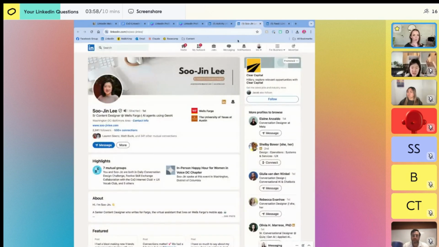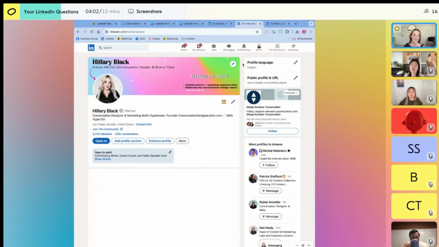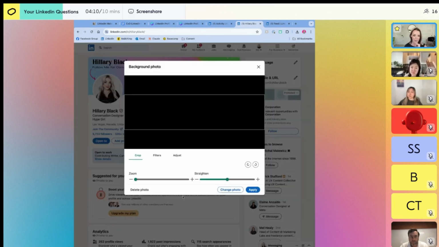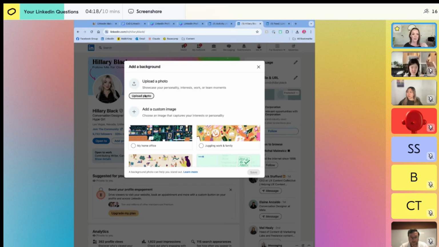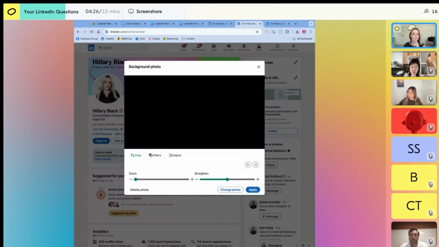So back to my profile. Like I said, I'm going to leave my headline, but I also want to talk a bit about this banner profile area, and this is something that I am going to edit on mine. Much similar to a cover letter that we've talked about before, this area is free for you to advertise yourself however you want. And so there's no reason not to do something like that.